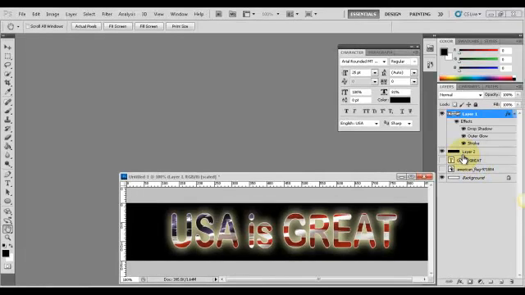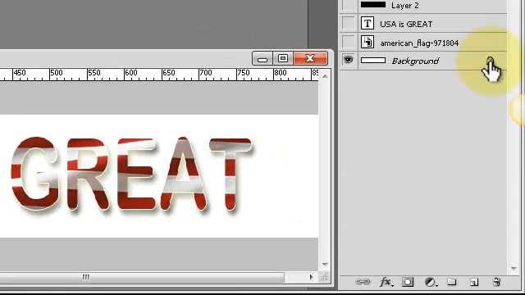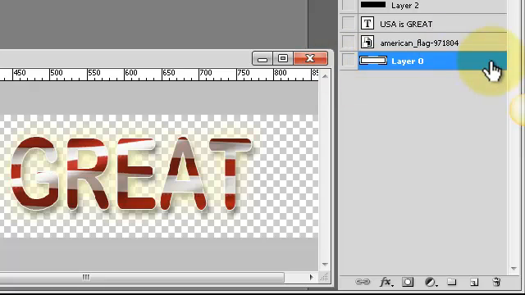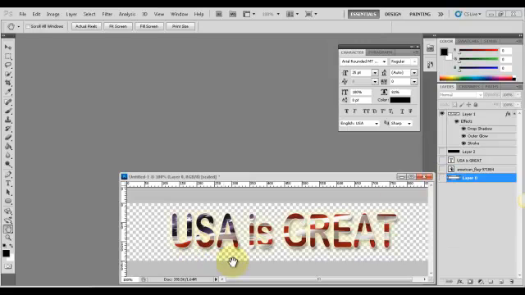If you're doing this for a lot of stuff, what you're probably also going to want to do is remove the visibility of the layers. Okay, so I unlocked that, so now I can remove that. I don't know if you guys saw what I just did. Control Z, undo. You see this lock over here? I'm going to double click it, or triple click it, which unlocks it. And now I have it on a transparent background, which means that I can take this and drop it onto all kinds of images.